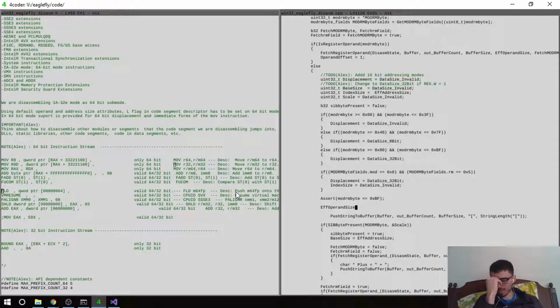Now let me think about this, because the REX should be checked as well, if that's the case, for printing this out, isn't it? Because we are making the resolution for the sizes and stuff. We have a data size 8-bit, we have a 32-bit, whatever. We have a 32-bit data size invalid, something like that.